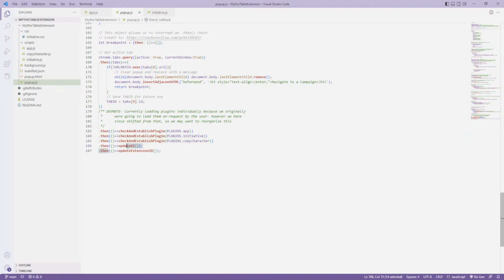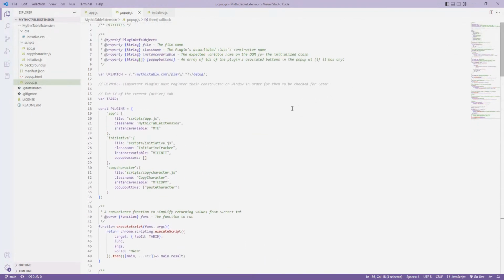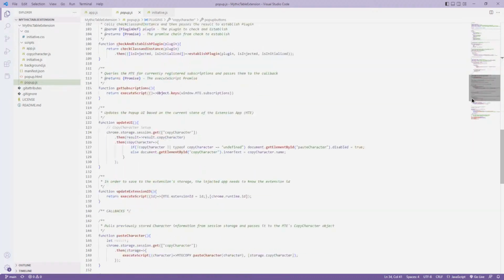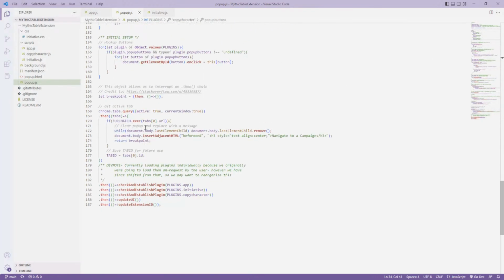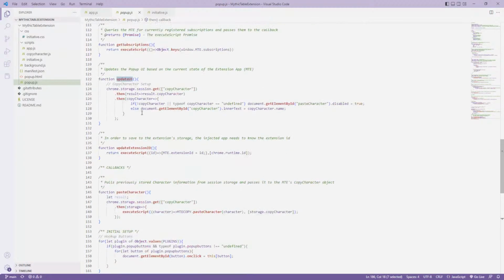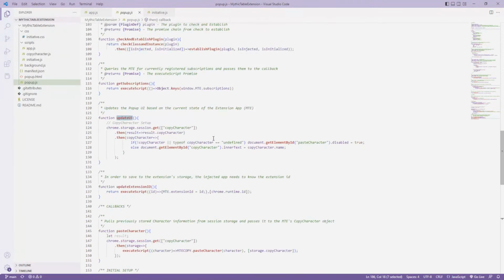Oh, also you may have to update the UI. I may change this. Potentially we could rather have update UI as an attribute up here, as part of the check and establish plugin function, or as part of the main update UI function that could just call each plugin's update function. Again, there's different things that we could do here.